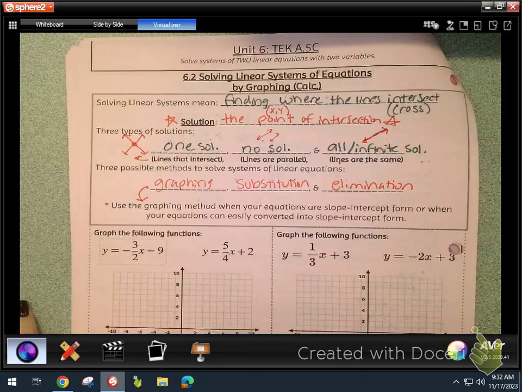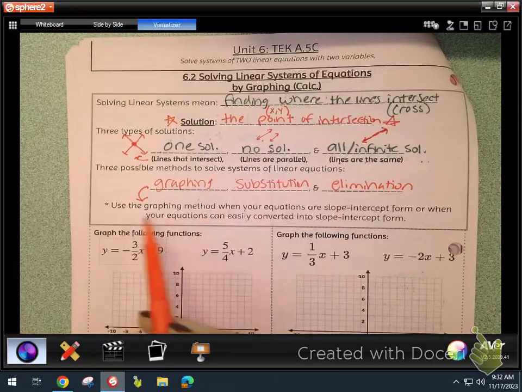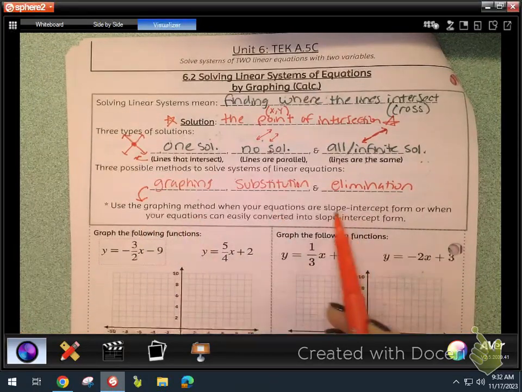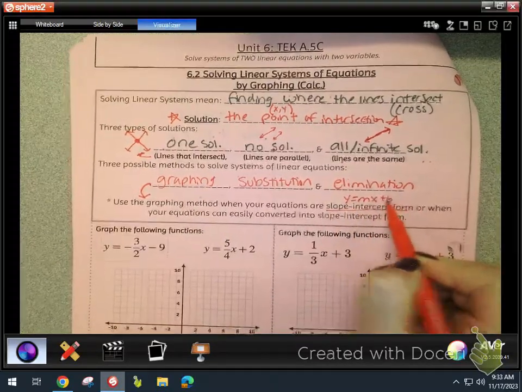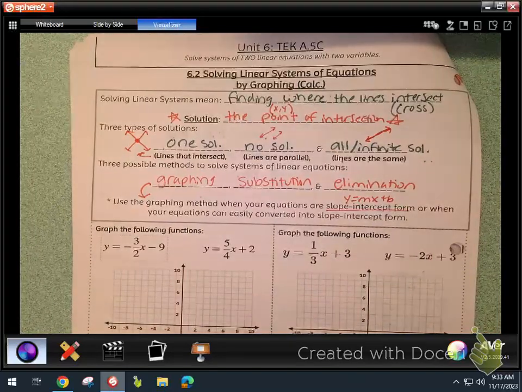All right? So I put a note right here that says to use the graphing method when your equations are in slope-intercept form. Just remember, slope-intercept form looks like this, or could easily be converted, okay? So what we're going to get to eventually is once you know all these methods, you're going to have to choose which one is the most appropriate. And we'll talk about, hey, this should lean towards graphing, this should lean towards substitution, this should lean towards elimination. So for today, if we have our two equations and they are in y equals, then that is probably going to be, let's do it by graphing, okay?